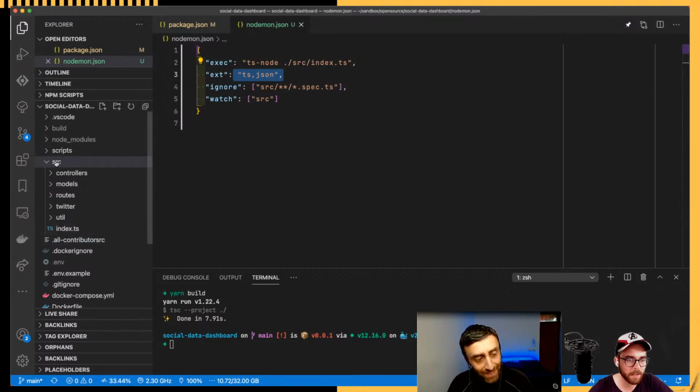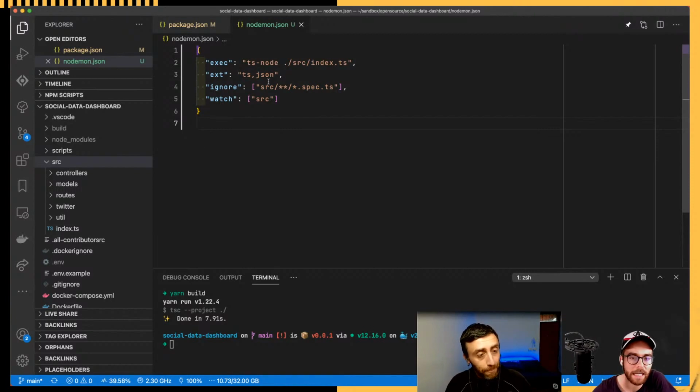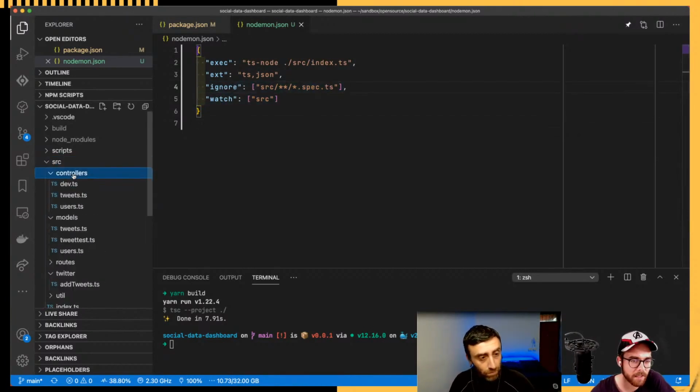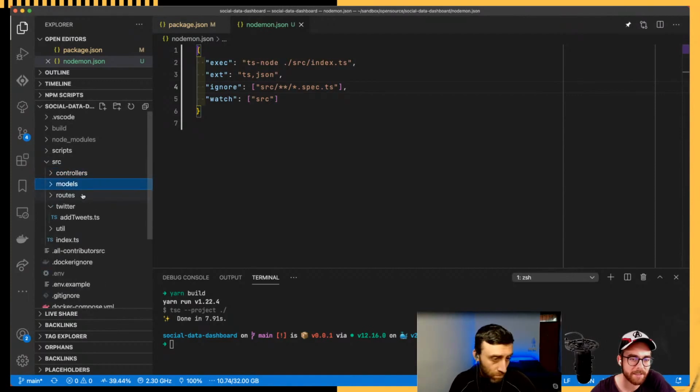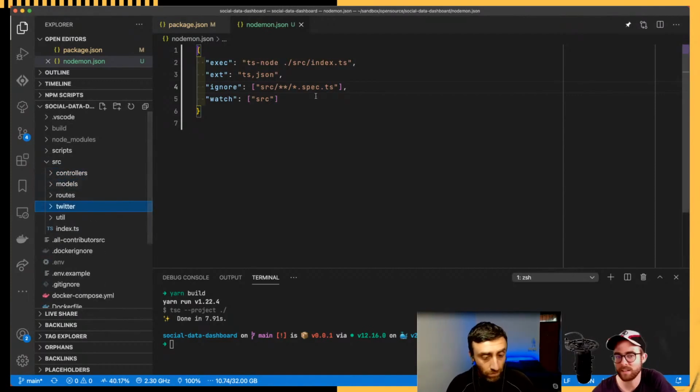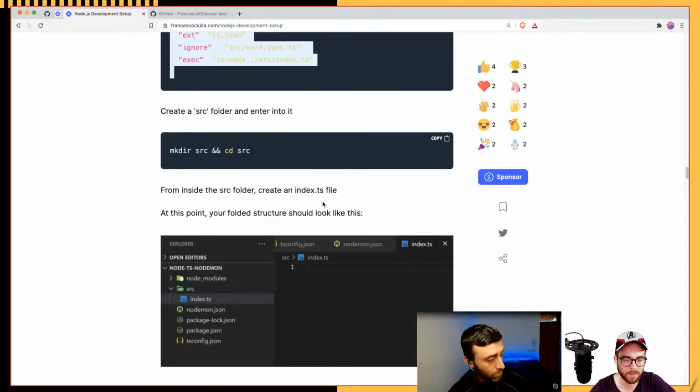Yeah, it's the same, also in src index. So that is working as well. And ignore, we don't have any test files here yet, so it will ignore nothing, but that's okay. And it should watch the source folder, which is perfect. That's exactly what we want to have. So let's move on.